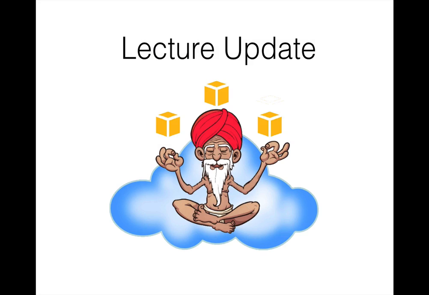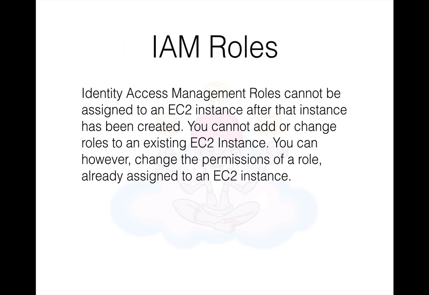Okay, we're almost at the end, guys. I just wanted to add an additional update to this lecture after it's been published, based on feedback from a student. Essentially, I just wanted to talk a little bit about identity access management roles. Identity access management roles cannot be assigned to an EC2 instance after that instance has been created. You cannot add or change roles on an existing EC2 instance.